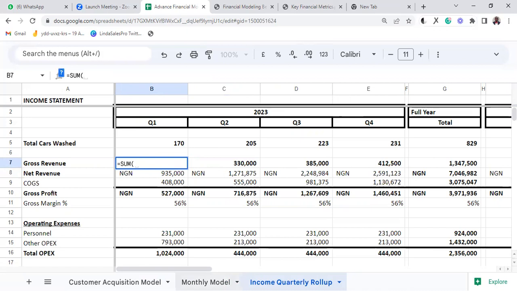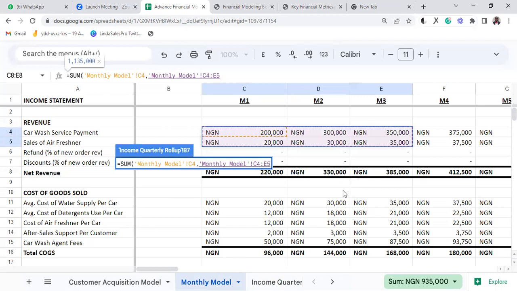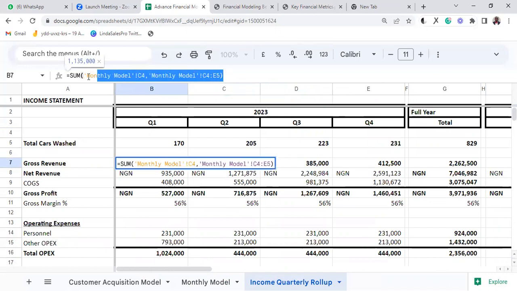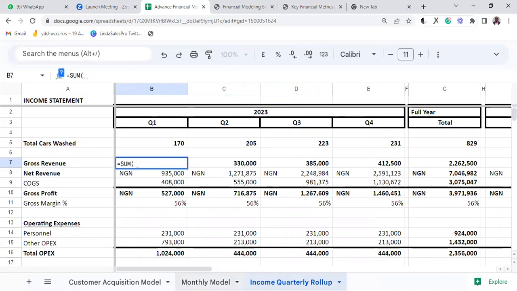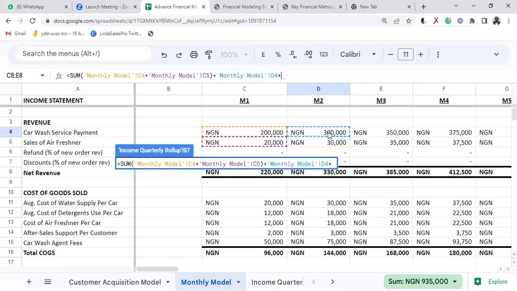a summation of this plus this plus this for the 3 months, for instance. Okay, so did I get it right? I don't think I got it right. So let me redo it. This should have been this plus this, which is this, plus this, plus this. So this is what it should have been.